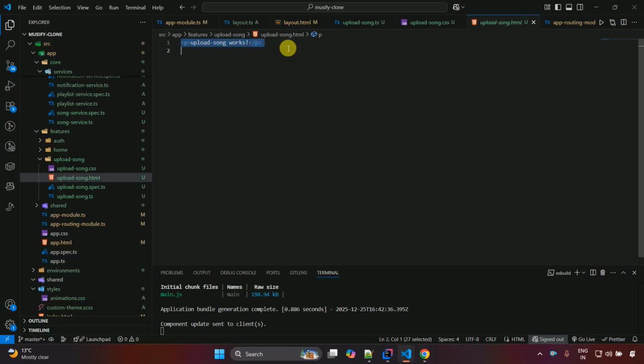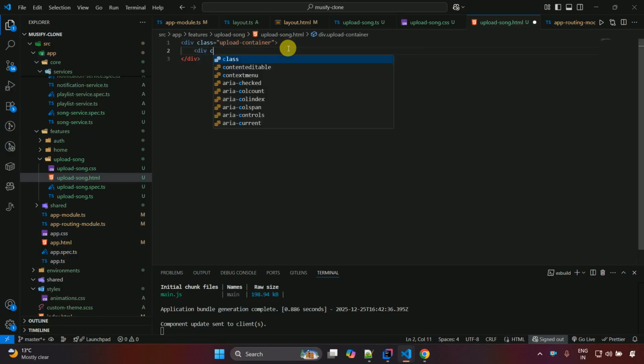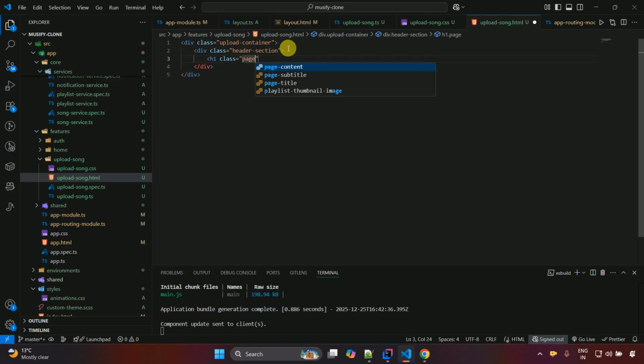Now let's remove this and create here a div with class upload-container, and then close this one. Inside it, a div with class header-section, and close it. Then here an h1 with class page-title, and we are going to write "Upload Song".